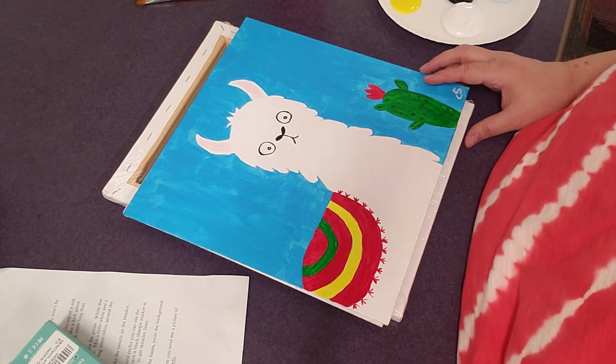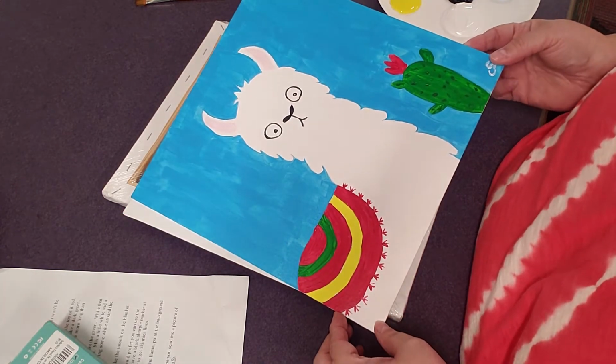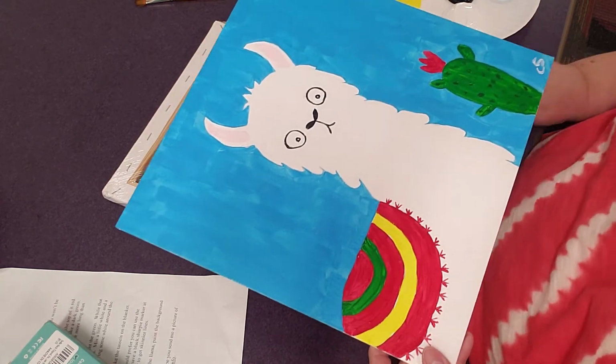We're going to be painting a llama. So this is what the original one looks like. Okay.